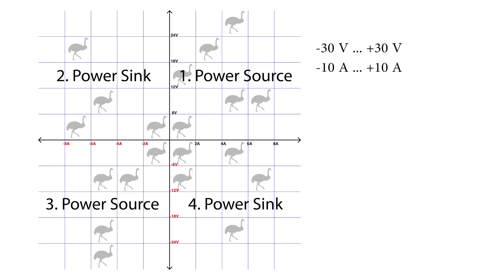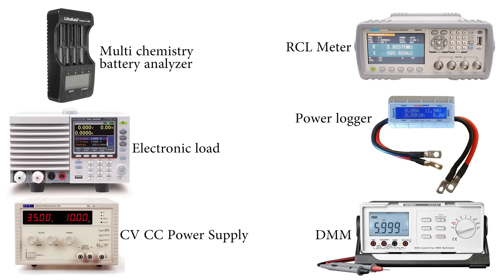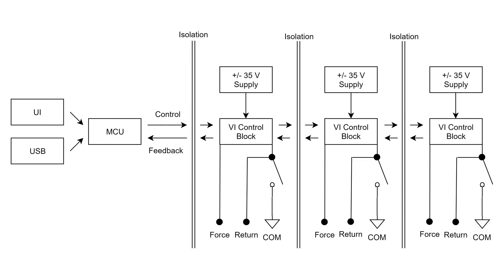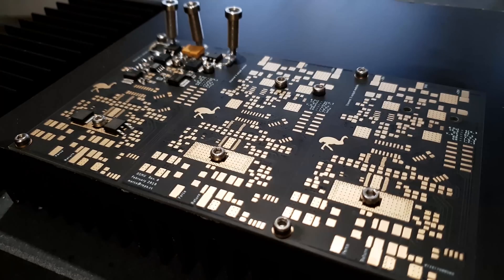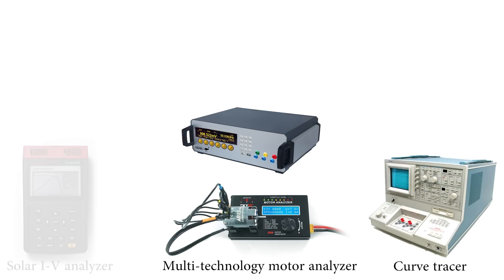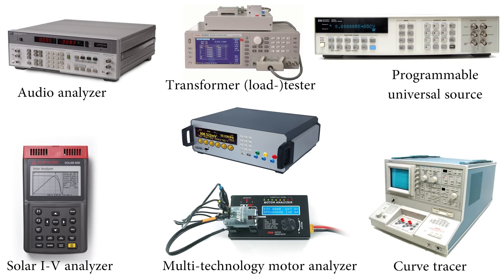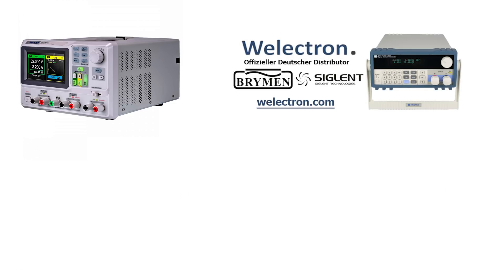Instead it'll be a general purpose medium power four quadrant supply, meaning that it can put out voltages between plus and minus 30 volt while sourcing or sinking currents up to 10 ampere. Simple so far, but already such a device has a ton of cool functions. Now what if I managed to put three isolated channels onto one side of a small circuit board? That would be wonderful in every way. But my final goal is to make it work like a voltage or current waveform generator — it only needs to reach a few kilohertz to encompass all of these wonderful functions. Since I do have a proper programmable power supply now, I can already start thinking about details like energy efficiency. Good idea.